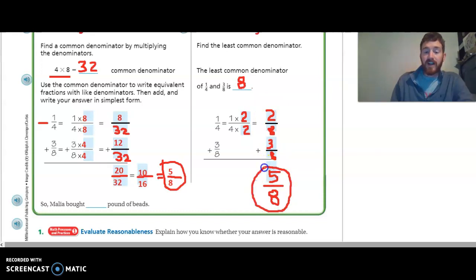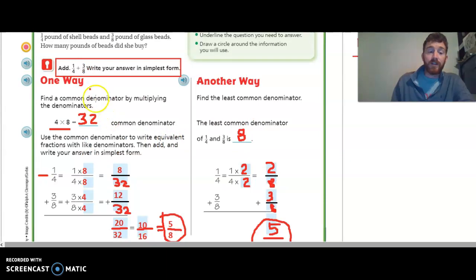So if you can start finding that least common denominator, it'll save you some work at the end of the problem where you want to put it into simplest form. Either way is good, though, because they both get us to the answer that we want. Okay, so we get to 5/8 there. Again, we start off with two fractions that don't have common denominators, fourths and eighths. What we have to do is make those into a common denominator of eighths, and then we can just do the fourth grade stuff. Just add up the fractions by adding the numerators, keeping the denominator the same.